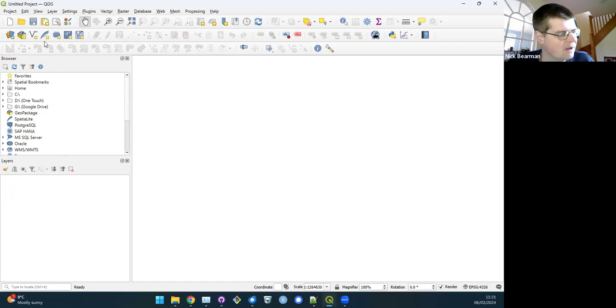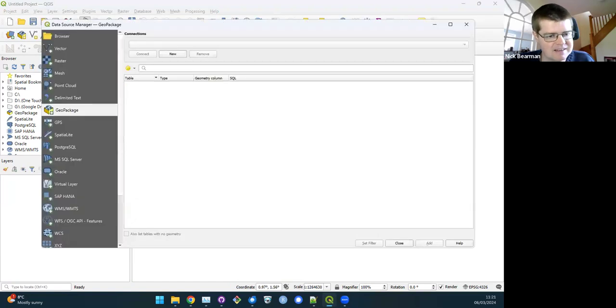So we're going to use the Open Data Source Manager tool, this one here, and we're going to add our local authority districts boundaries layer. This was from Practical 2 that we've done previously, and it's a GeoPackage. So we can go into the GeoPackage option in here.